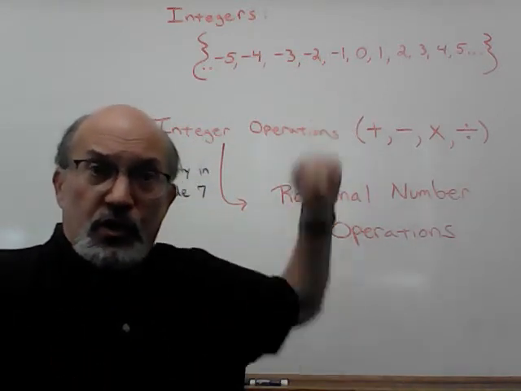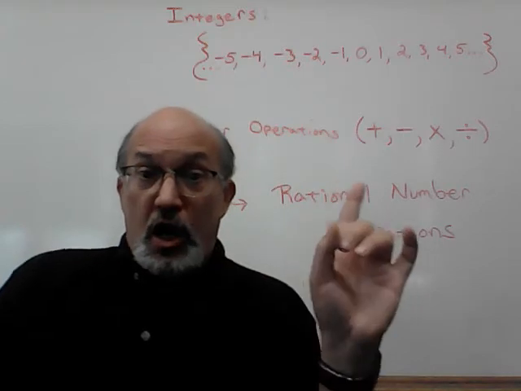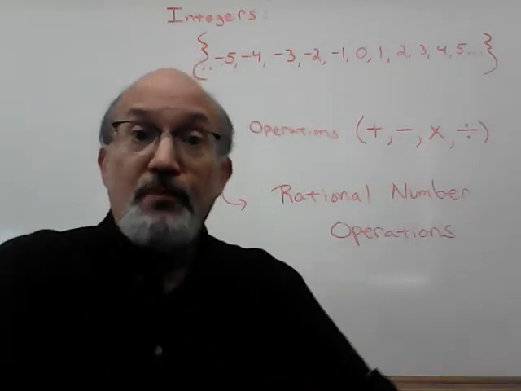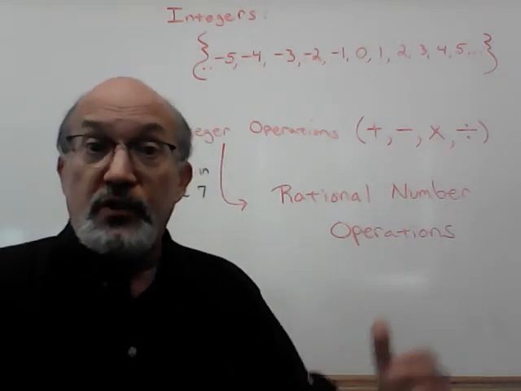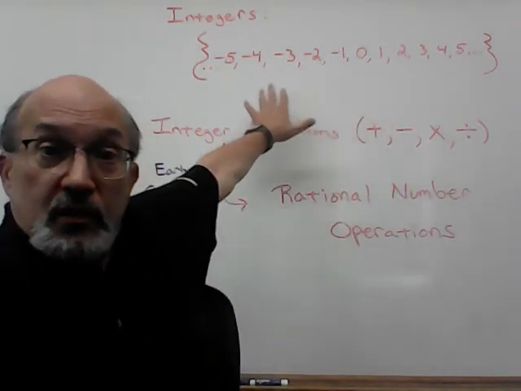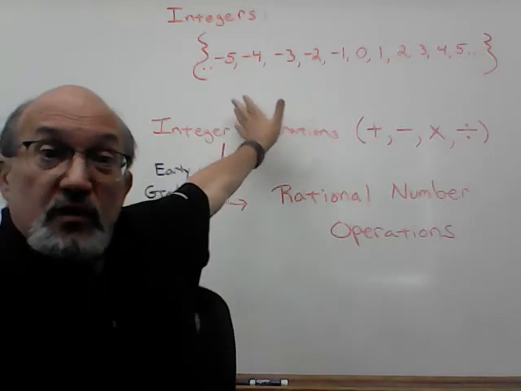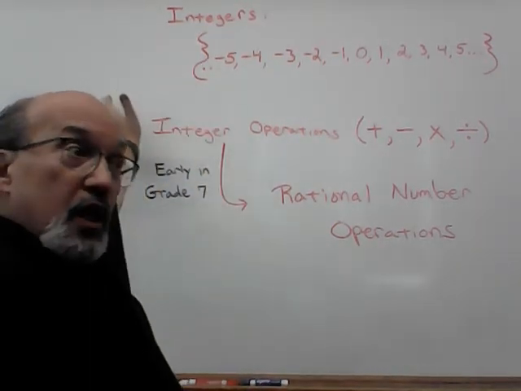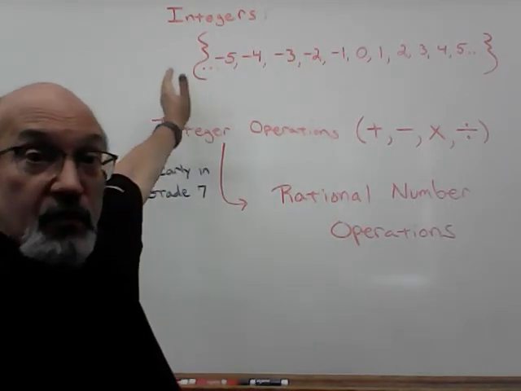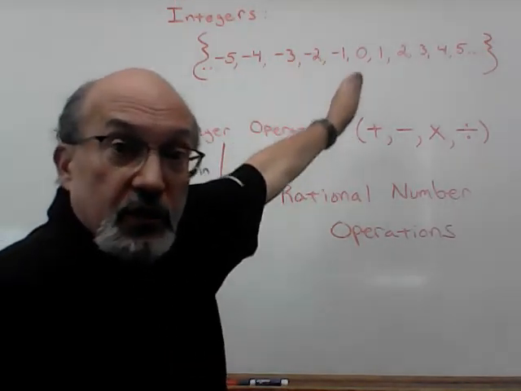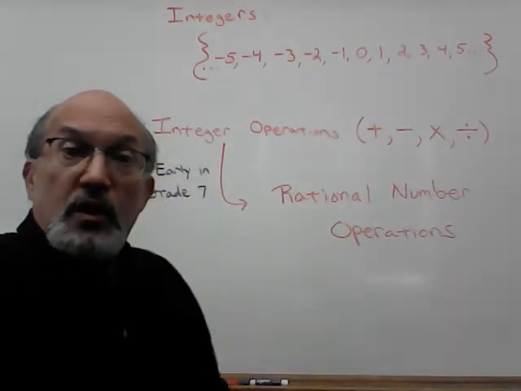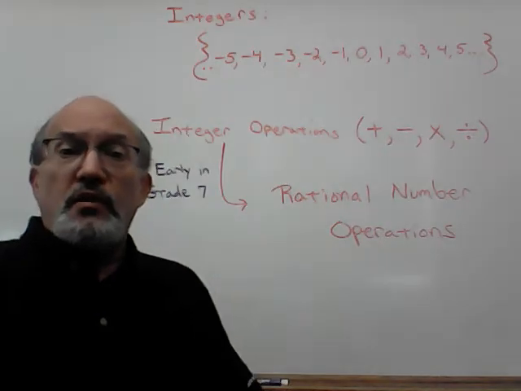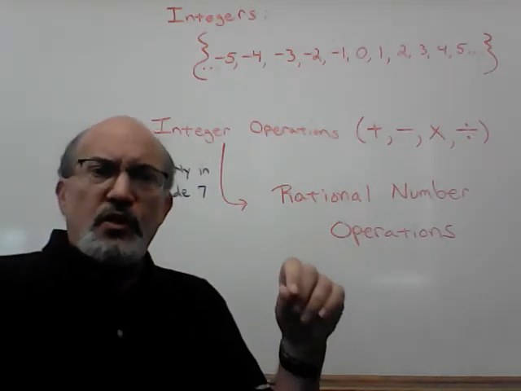You should know the integers by now. The integers are the whole numbers, 0, 1, 2, 3, 4, and so on, together with their opposites, and they can be represented here. They go infinitely to the left, all the way to negative infinity, and then eventually, if you're heading from left to right, you'll get to negative 5, and then negative 4, and so on, get to 0, and then continue with the counting numbers, 1, 2, 3, all the way to positive infinity. So those are the integers.